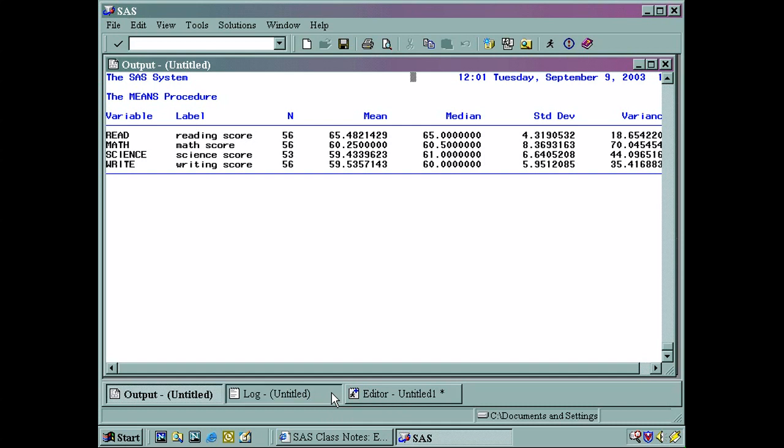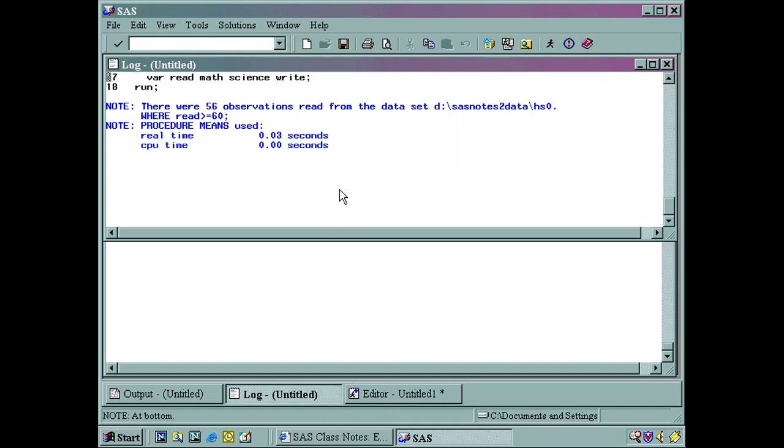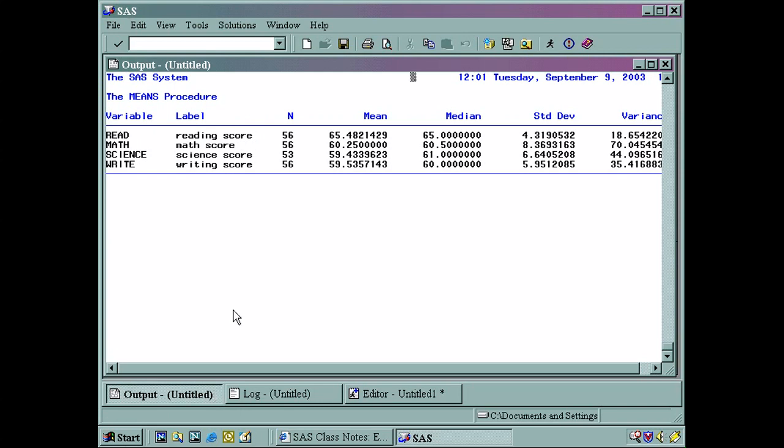Let's go back and check that log real quick. Click here, and we see no error messages, any warnings. Looks like everything ran okay. That's good. So we'll come back down here. We'll click on our output again. Okay, and we see now that all of the n's are 56 except for our science, which is down to 53. And so this is the result of that subsetting that we did.